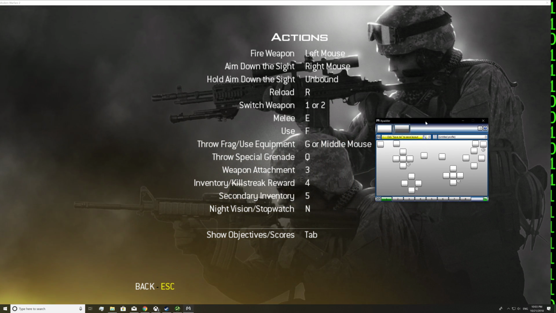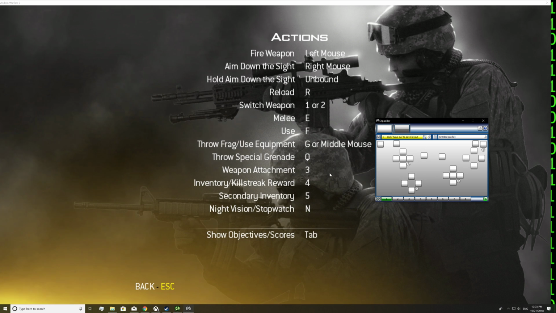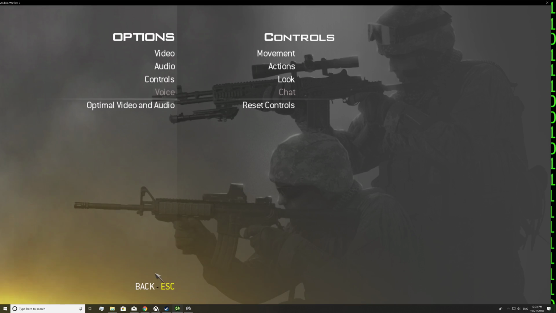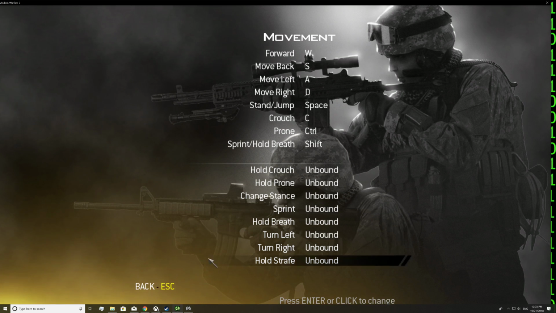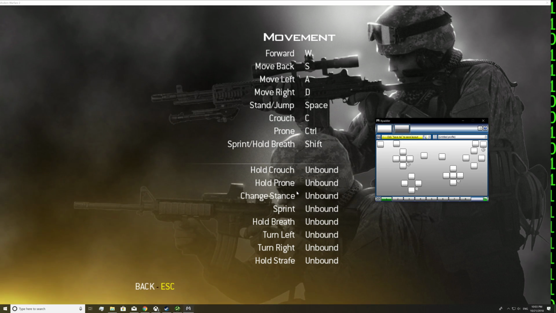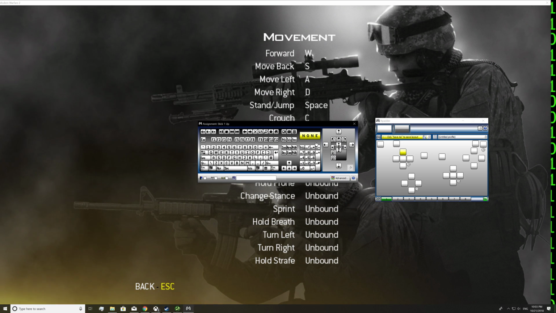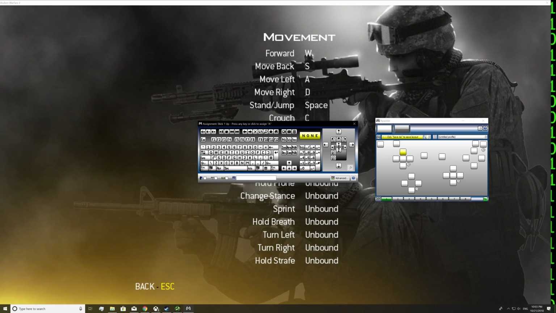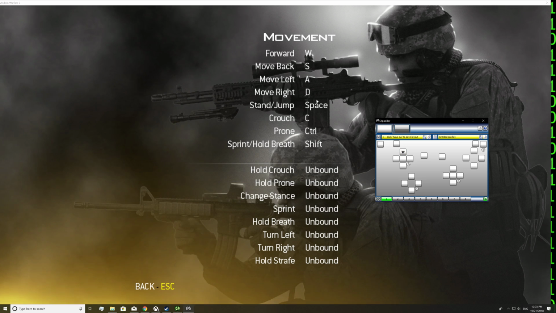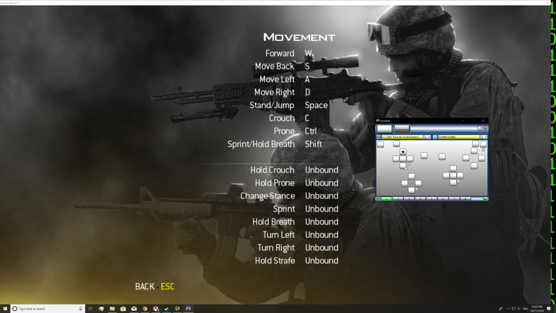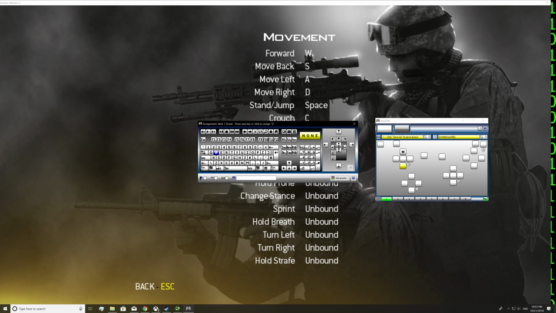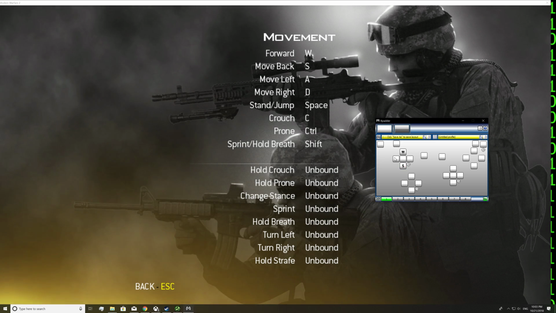So now we need to program the key bindings to the buttons we've just made. I'm going to press back in Call of Duty in my case and go to movement. In some games all the controls will be on one page, but for Modern Warfare 2 it's not like that. Forward is W, so we'll click forward, press on the key binding and press W. S is for backwards, and then A and D for left and right.